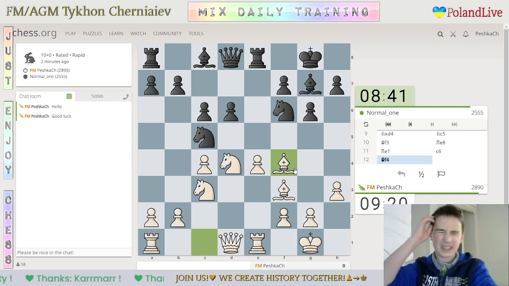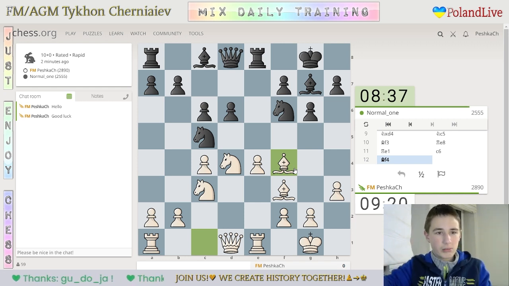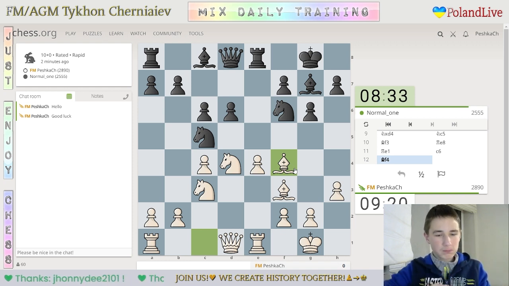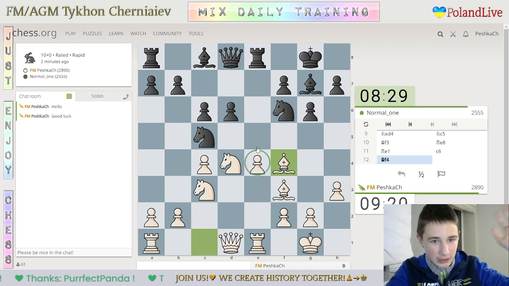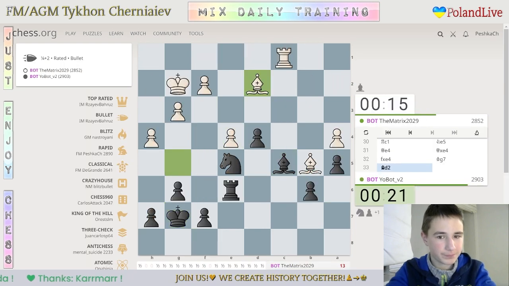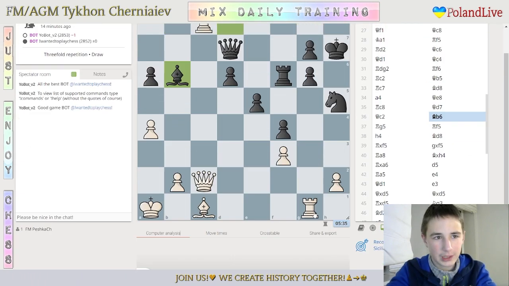Alright, so my opponent is thinking. It's an interesting position, let's stay hydrated. Whew. I mean, I guess I can even do like e5, take rook e5, rook e5, bishop e5, that looks okay. Well, that was a fun game, I need to analyze it.